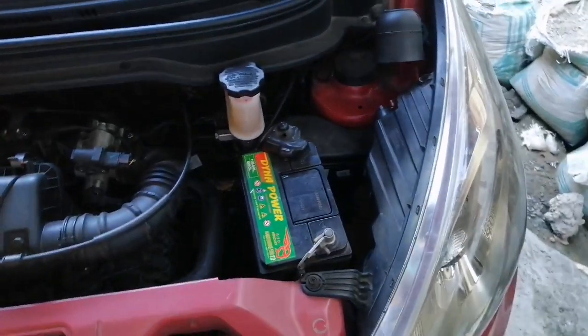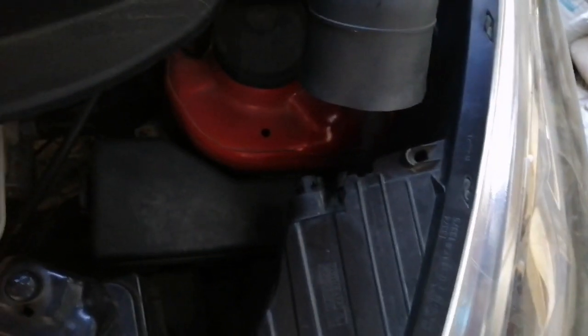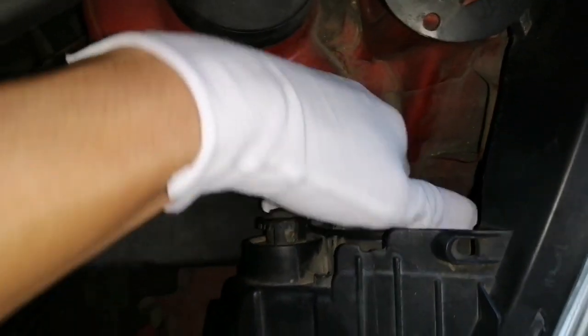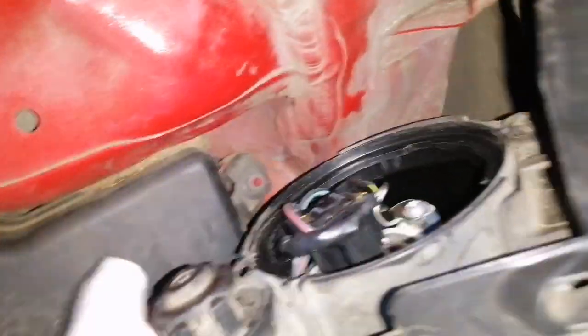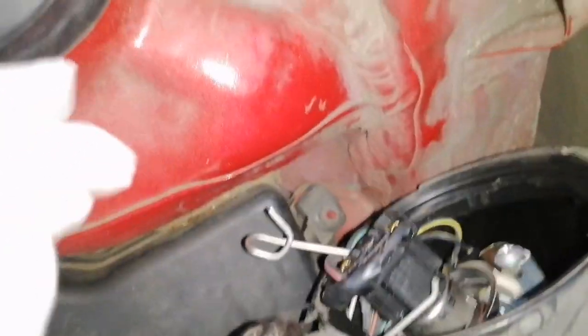So let's begin. We've put on our gloves, and we'll start on this side. Let's go to the headlight. We remove its cover so we have access to the existing socket. We just need to remove it. It has a clip here, a spring at the back. We just push it so it can be removed.